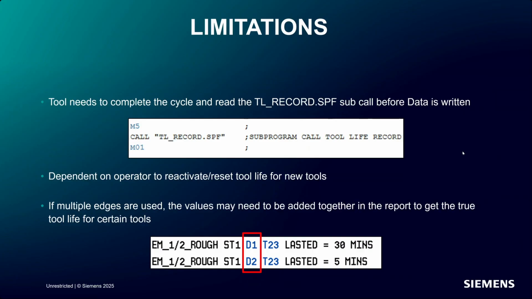I would edit that cycle, and in there, I would record the tool life. I would write it to the macro or the variable. If it's a new tool, I would write the data out, and I would probably reset or reactivate the tool and not ever have to worry about the operator doing that for me. I would do it right there in the macro.